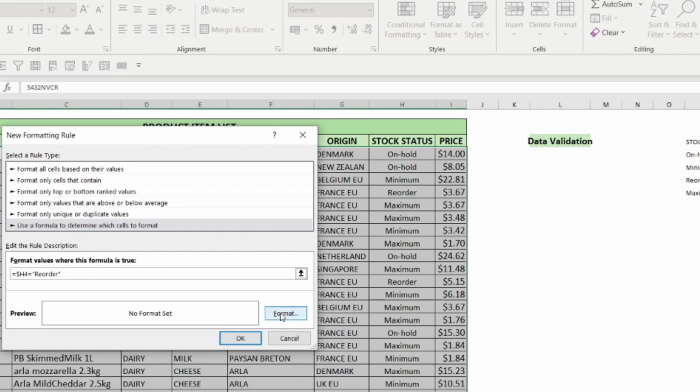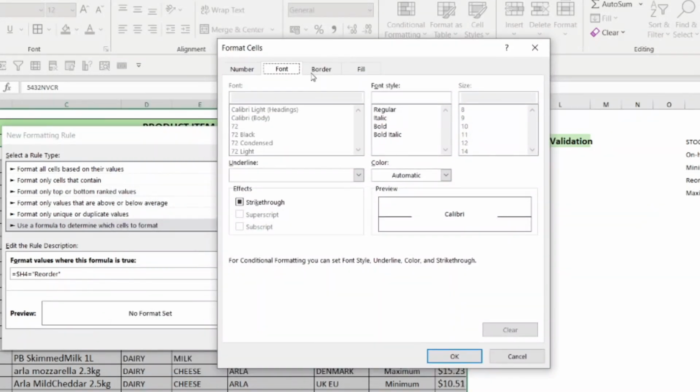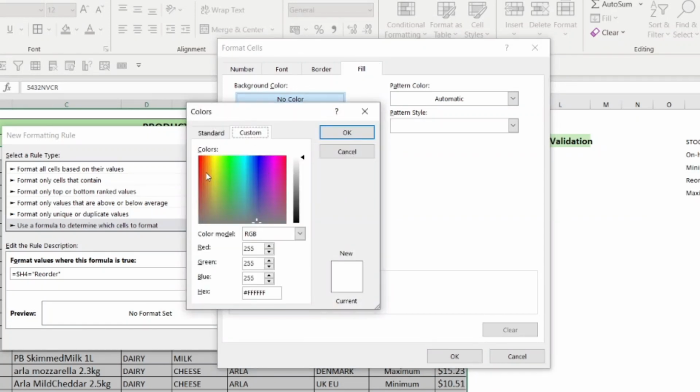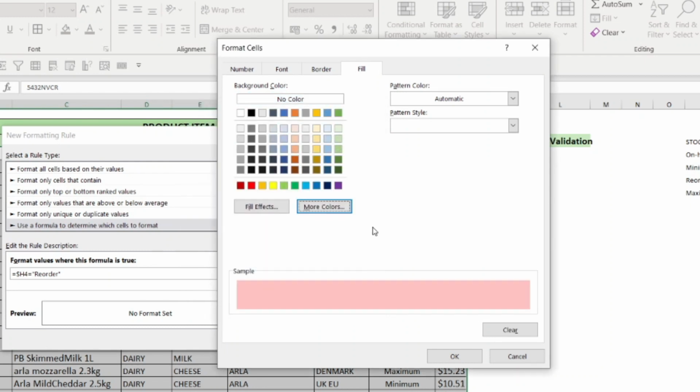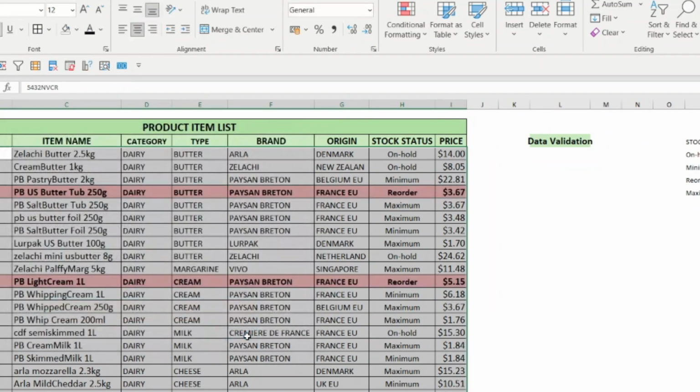And I'll come to Format now. I select my formats. You can do other formats. You can even do a border, the filling, the changing of fonts, and all the bits. But for now, I'm focusing on the filling. I'm filling this one with red, so I can go to More Colors, Custom. I want to select a light red like this one. Okay, then OK, and this is it.